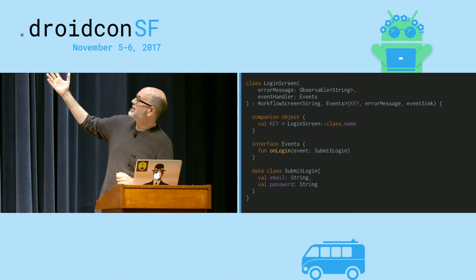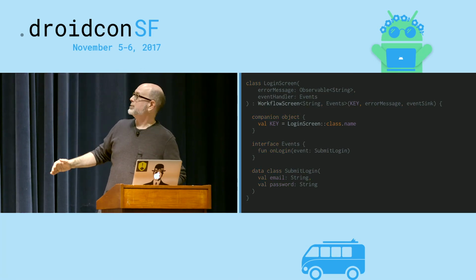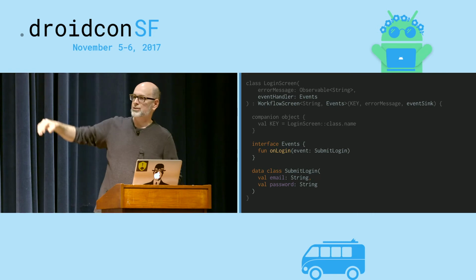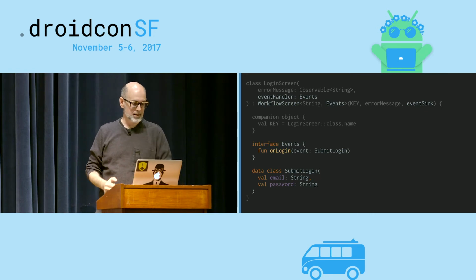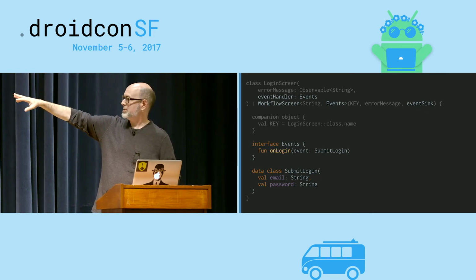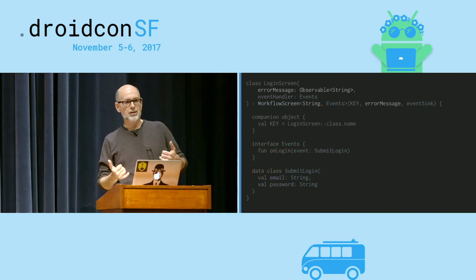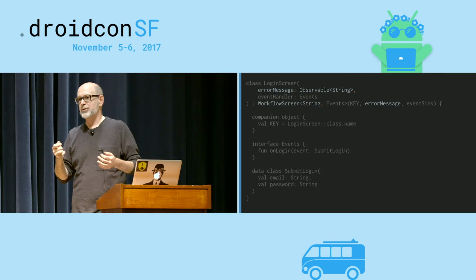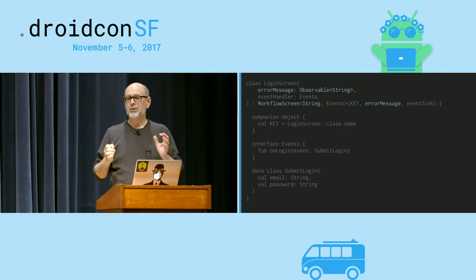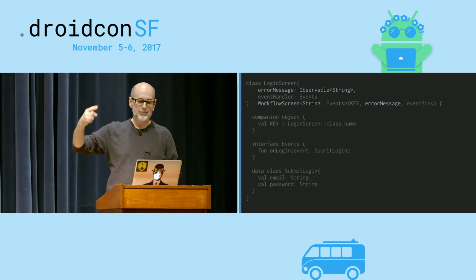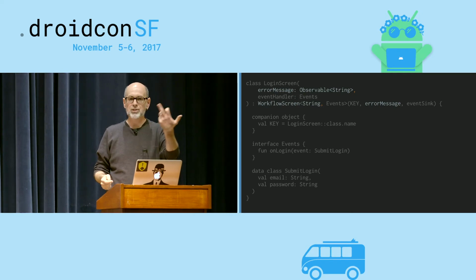Anyway, so our login screen defines exactly what happens when we're at the login state. There's a key to identify it uniquely, which we'll use later. It has a very simple event interface. All you can do on it is try to log in with a submit login event, which takes your email and your password. And then finally, it's screen data. In this case, it's just an observable of string. There's nothing interesting for this thing to tell the user except possibly you screwed up. There will be error messages coming if there's an error message to display, or an empty string if there's nothing wrong right now.